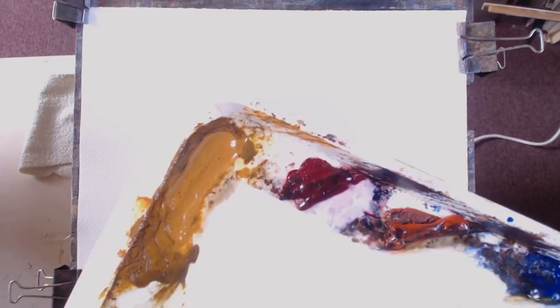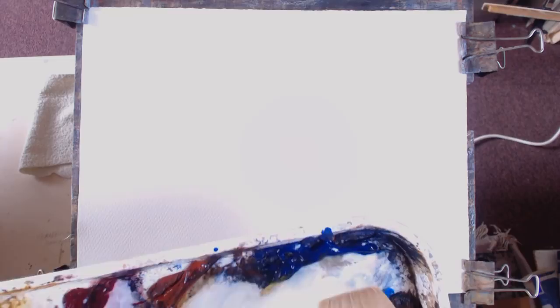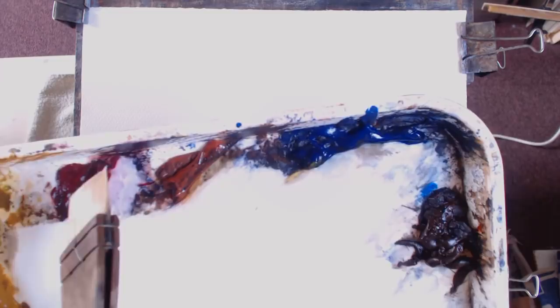That's the basic palette. The Von Ranson palette, with the exception of cadmium yellow and burnt sienna. I don't remember seeing that in the original Von Ranson palette. It was a lemon yellow, no burnt sienna, but the other colours are there. My main ones are ultramarine, Payne's grey, cadmium yellow and raw sienna, some light red, very little alizarin, I don't know why, and a bit of burnt umber.